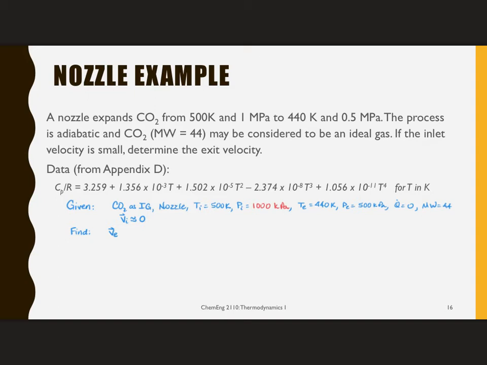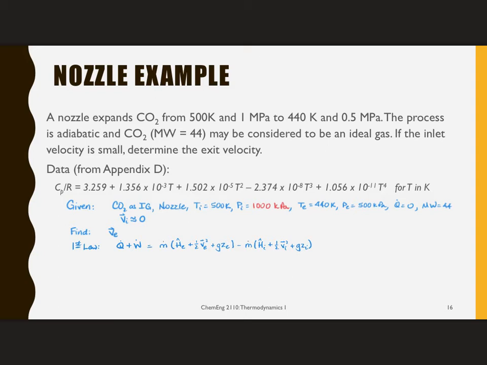Once I've rewritten the problem statement in symbols, like I've done here, the next thing I generally do is what I can to simplify the first law. If I need a material balance, I would also do that and simplify it. But here, mass in equals mass out, so the material balance isn't very interesting. But let's write out the general form of the first law for a system with flow. I am writing this for one stream in and one stream out, so I'll drop the summation signs. But otherwise, I've left everything in.